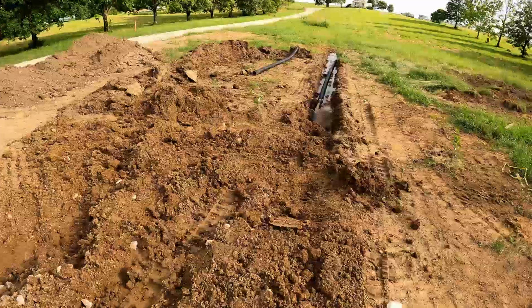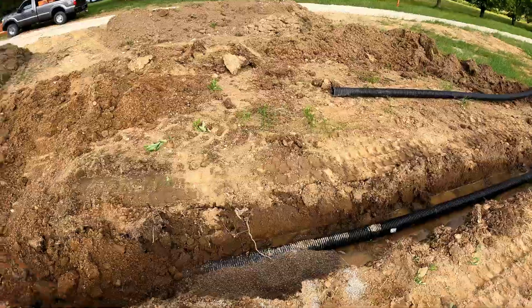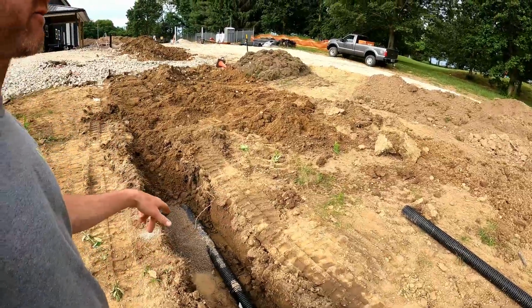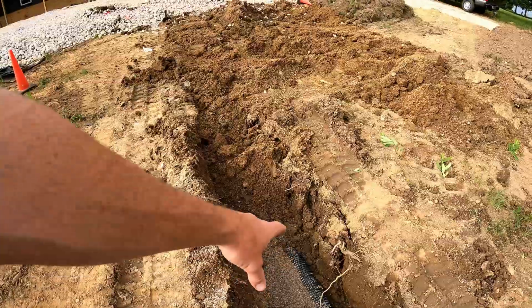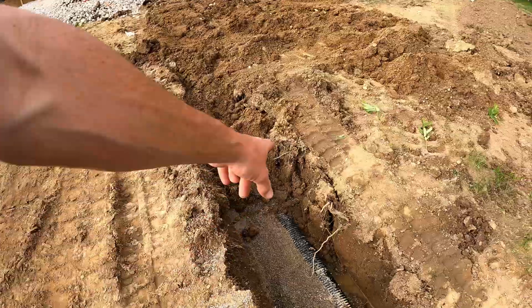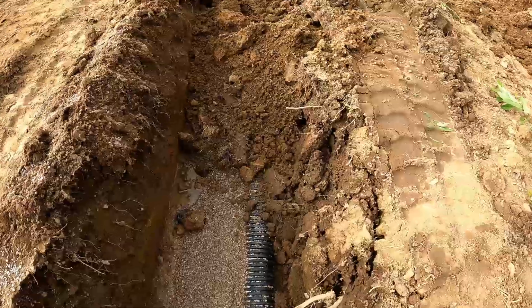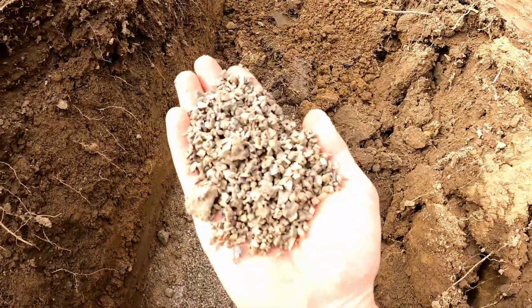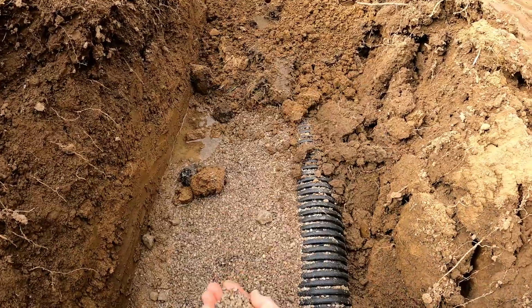I want to talk to you about pipe embedment, or bedding, and all that. There are ASTM specs for this. Here on the tail end of my pipe, this got done in the dark last night, so I missed that. But you want to make sure that you get your pipe bedded in with stone. So we want a clean stone, i.e. no fines, like a 57 or this number 9.